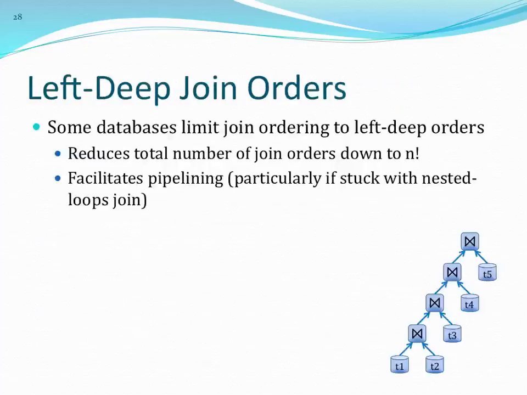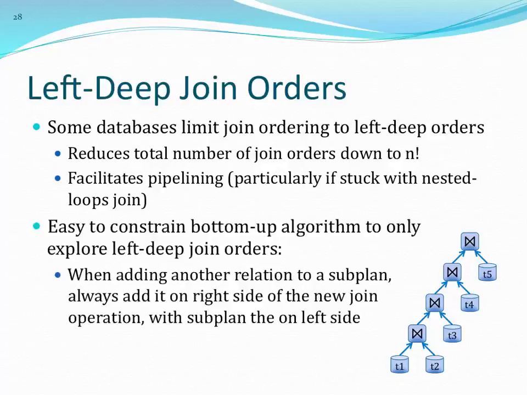Now, left deep order, I'll just mention this and then we'll wrap up because I don't want to go long. We've been going long a little bit much. If you want to limit your planner to only generating left deep orders, you'll see that the bottom-up algorithm is very easy to do that because I have n minus 1 tables that I need to join, and then I have the single table. And so you can use that to generate joins that are left deep very easily. You just make sure that when you're adding something in, you always put the single table on the right.